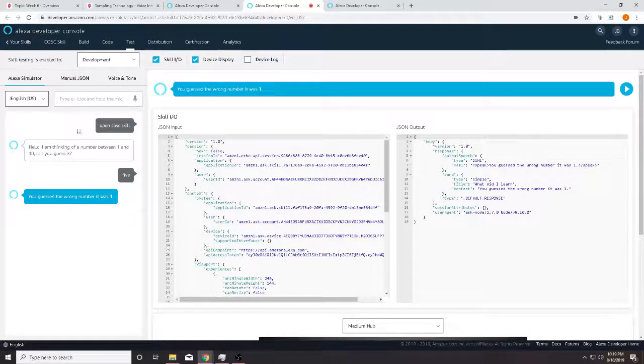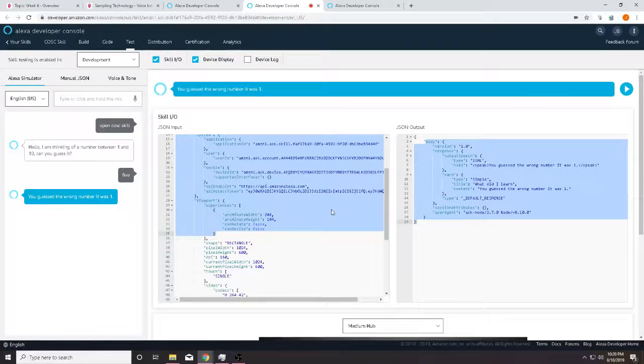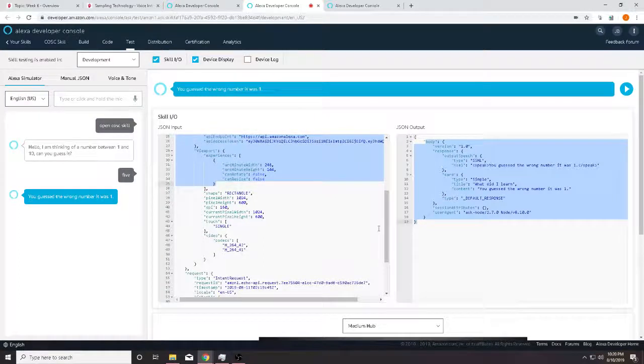Pretty simple. Important to note are these menus, or these code blocks. These are JSON files for input and output that are being passed back and forth between the Alexa device and the user, and it allows you to visualize what's actually being sent and going on the back end, what messages are being sent.